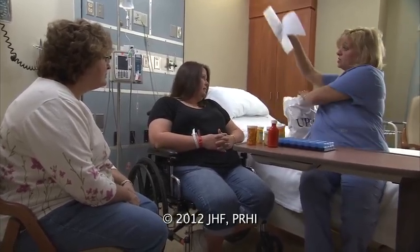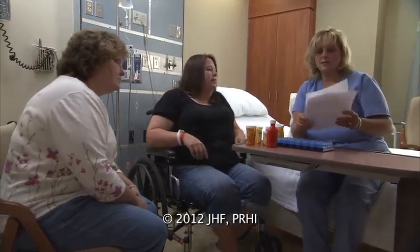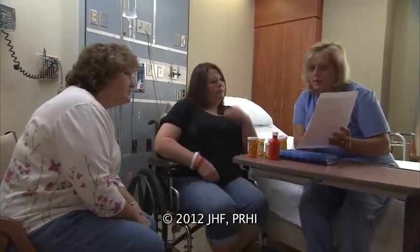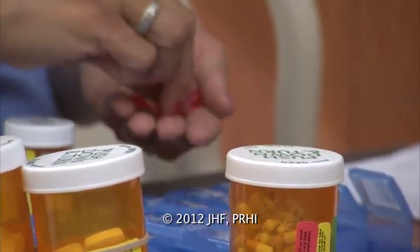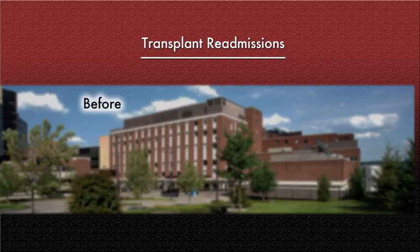I have your medication list here, and as you can see, it says what meds to take in the morning. We do med teaching and fill the entire pill box for a whole week. The other thing we do is we schedule all their appointments for them. So all their lab tests are set up, all their x-rays are set up, their post-transplant appointment, everything is arranged for them prior to leaving the door, prior to starting this program.